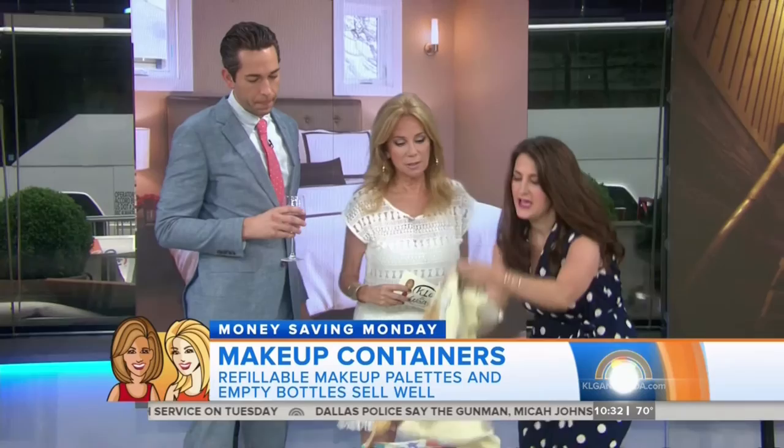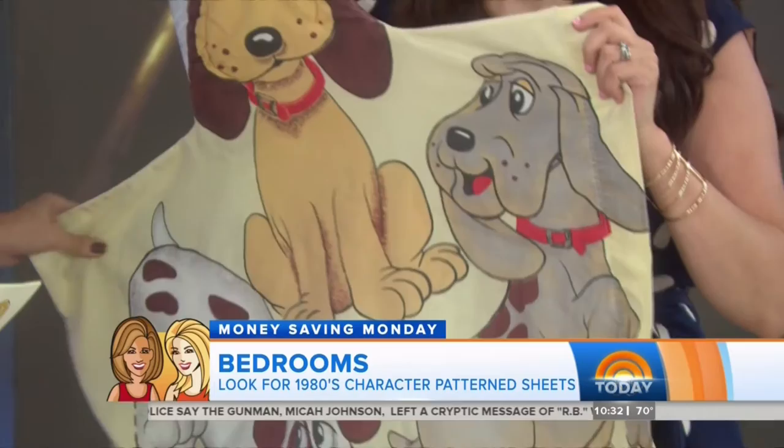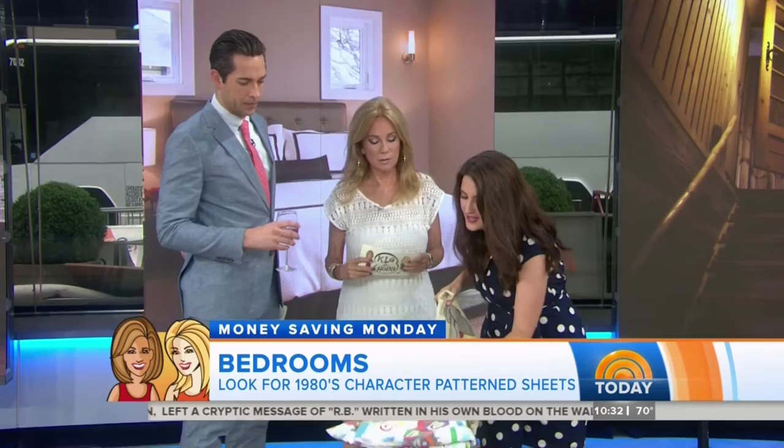Also look for empty perfume bottles, and check your old sheets. These classic vintage sheets — I'd guess about $30? No, you can sell a single sheet for about $20, and this sheet set for $50. What about old school Star Wars sheets? Oh, you can probably bank on those. Yes, definitely.